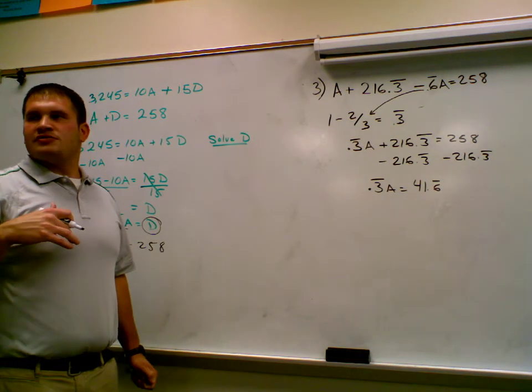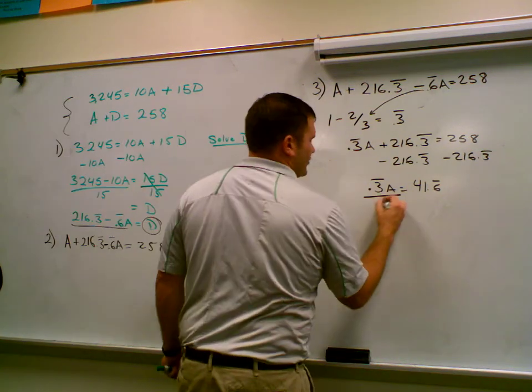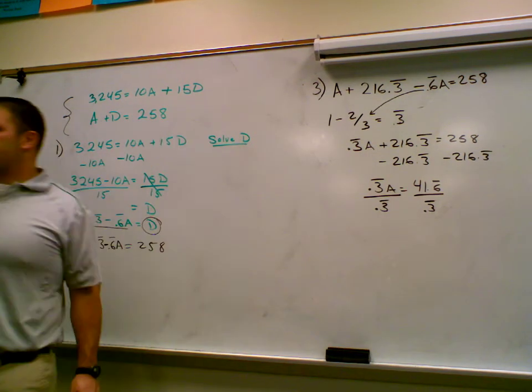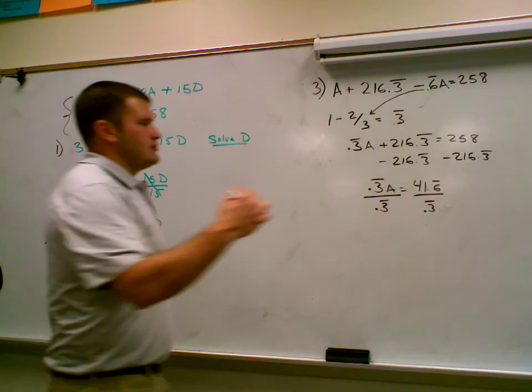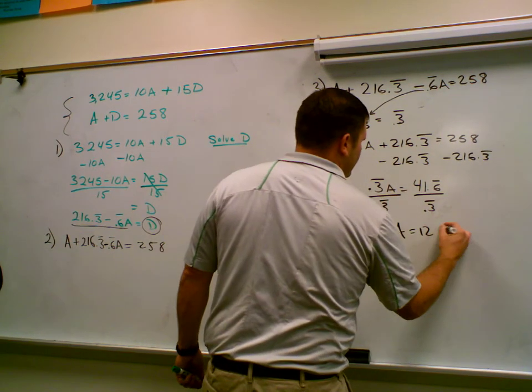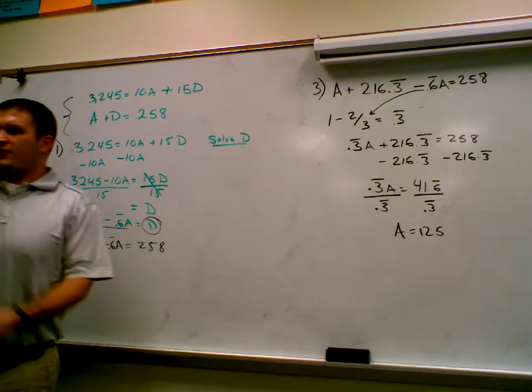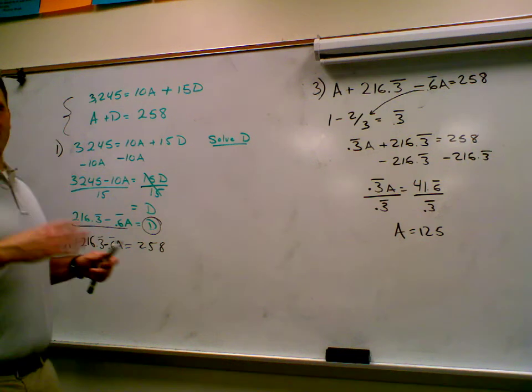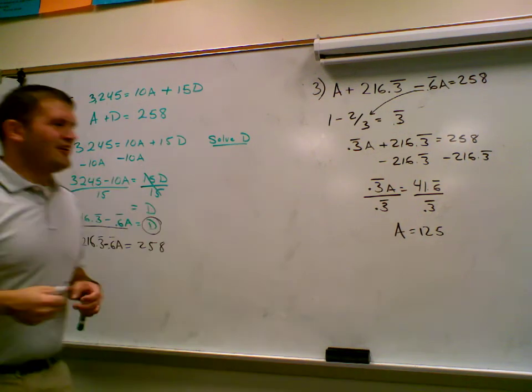Now what do you do? Divide both sides by 0.3 repeating. So you use like 5 or 6 6s and 5 or 6 3s. And what do we get for A? A equals 125.0001. So even though we had some nasty decimals, because we kept that 0.3 repeating the whole time and didn't just round it, we end up getting a whole number answer, right? Is that a possible answer in this context? Yes. You got like 124.999999999. Okay, 125.00001 is close enough.